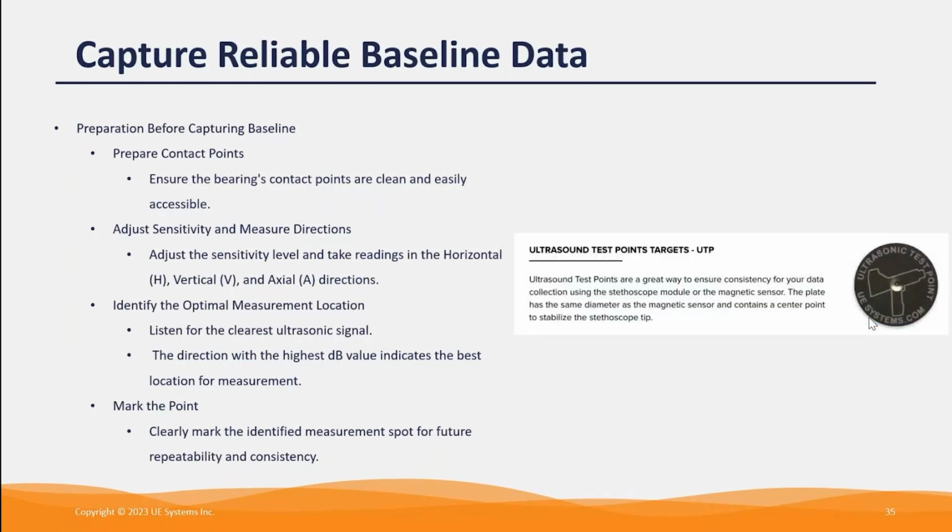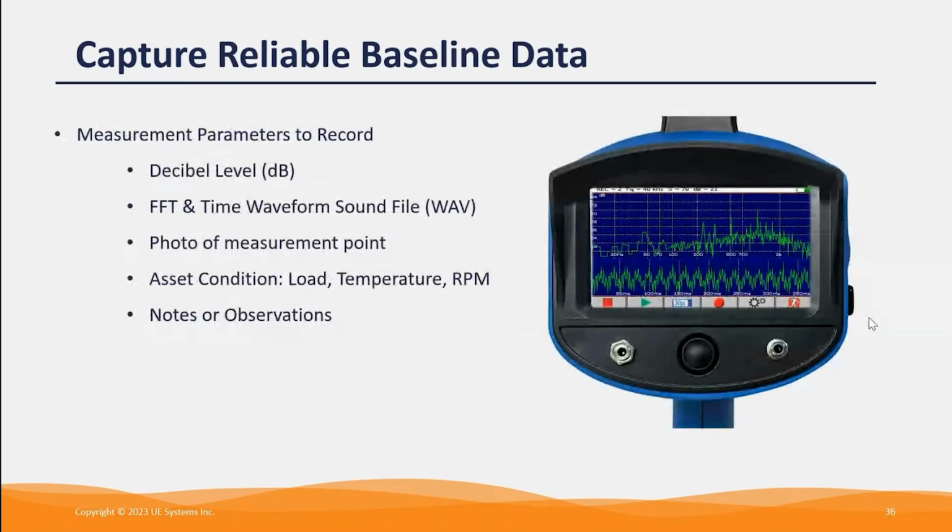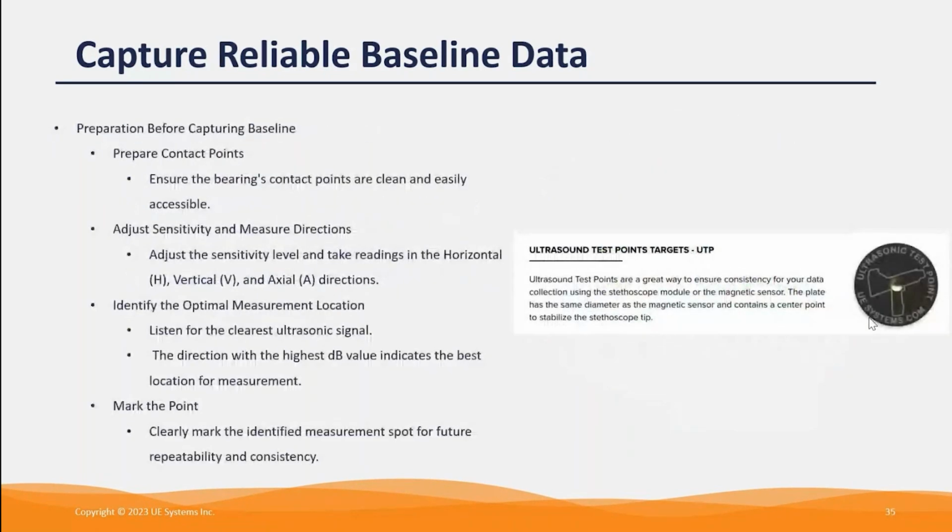We can install this UTB. It will give us a more constant reading and improved reliability for the trending data. Establishing and standardizing your test point is a small investment that leads to much better diagnostics and long-term reliability. Finally, when we're dealing with similar equipment, we can use the compare method.